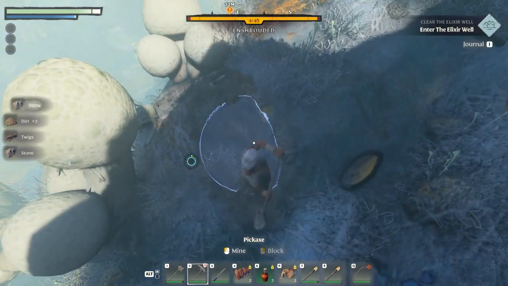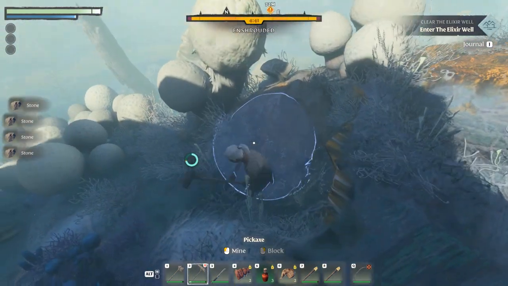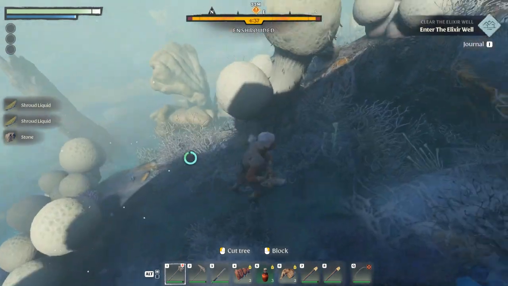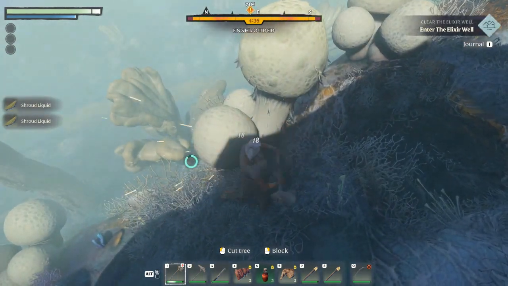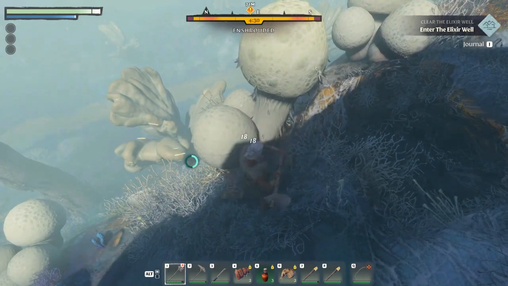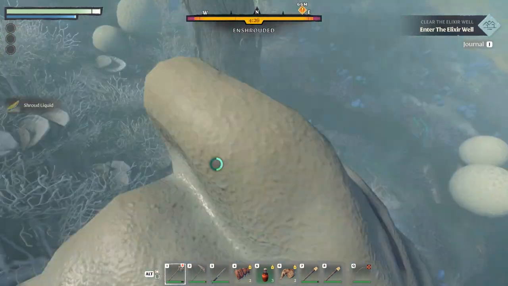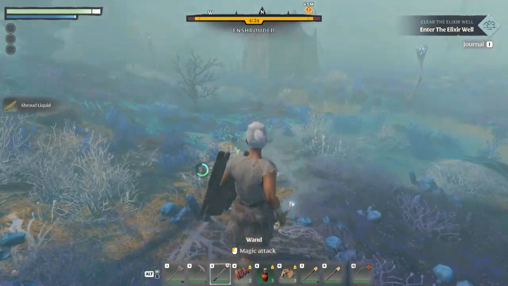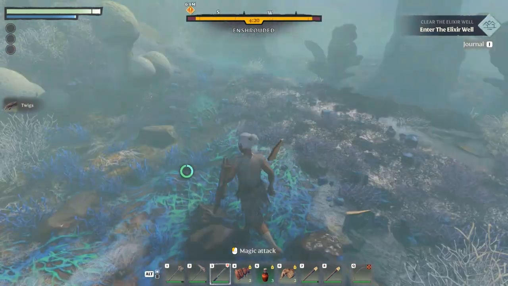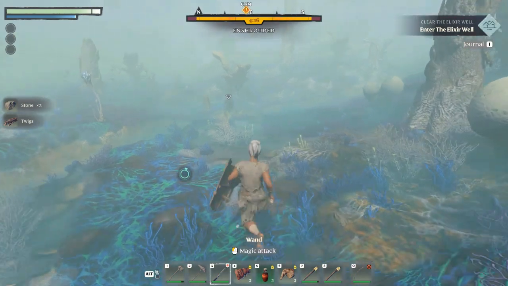Oh, I got dirt and I got stone. Oh, I'm just chopping away at the landscape. That's interesting. I didn't realize. How about this one? No, that's the same, isn't it? Shroud liquid. Oops. Definitely did not mean to fall down the hill, by the way. Twigs.